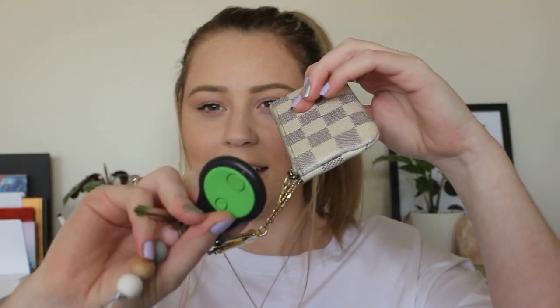I also have in here my wallet and keys. So this is my Louis Vuitton wallet key. It's like a pouch. I don't know if it's a card pouch or a key pouch, something like that. And in here, I just have my cards, my car key, and some cash at the moment. And then on the end, I have my garage key, my house key, and this little key ring thing. I don't know what it is. But I would always take my wallet, obviously. I think that's it for the first part.